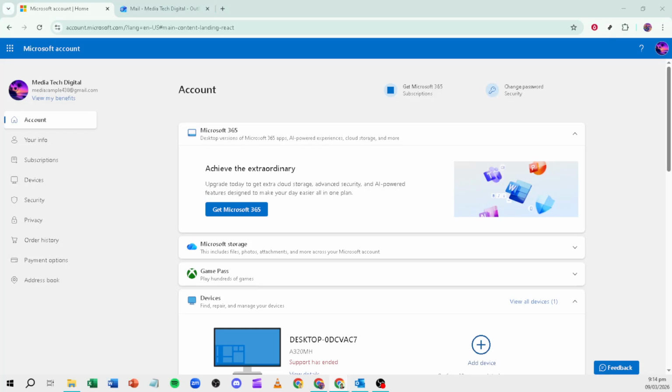In today's video, I'm going to teach you how to save emails locally in Outlook. There are a couple of straightforward ways to keep a secure offline copy of your messages, and I'll walk you through each so you can choose the one that fits your workflow. First up is the quickest option.